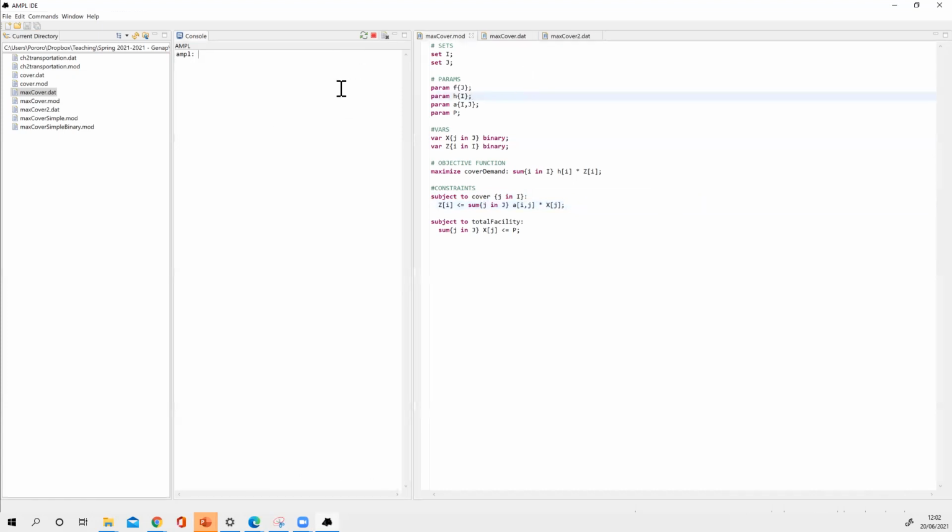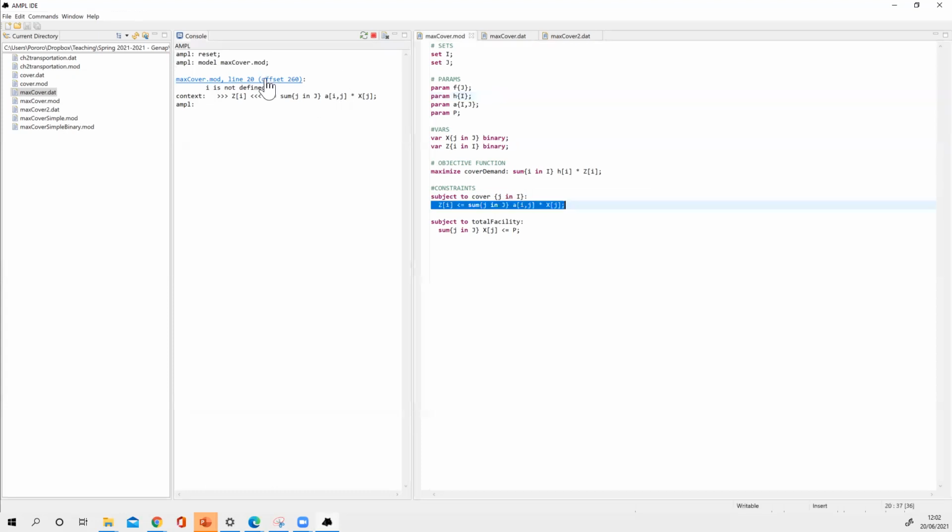They will inform you there is an error in the models, like this. It's the same error, but it has a different way to solve it, because here, I is not defined.